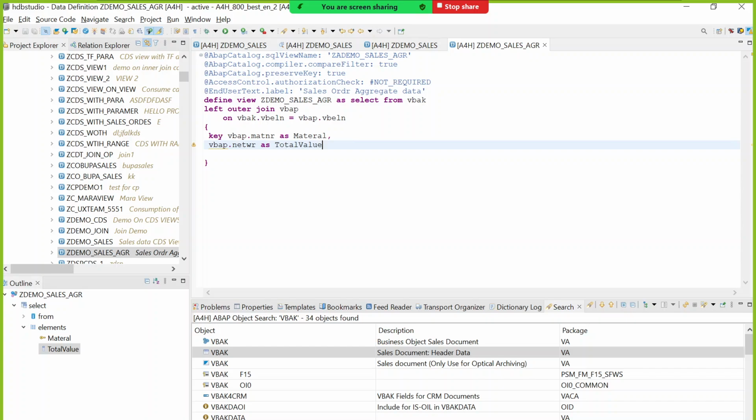To display it, what do we need to do? We need to apply aggregate functions. Okay, sum of NETWR as total value.